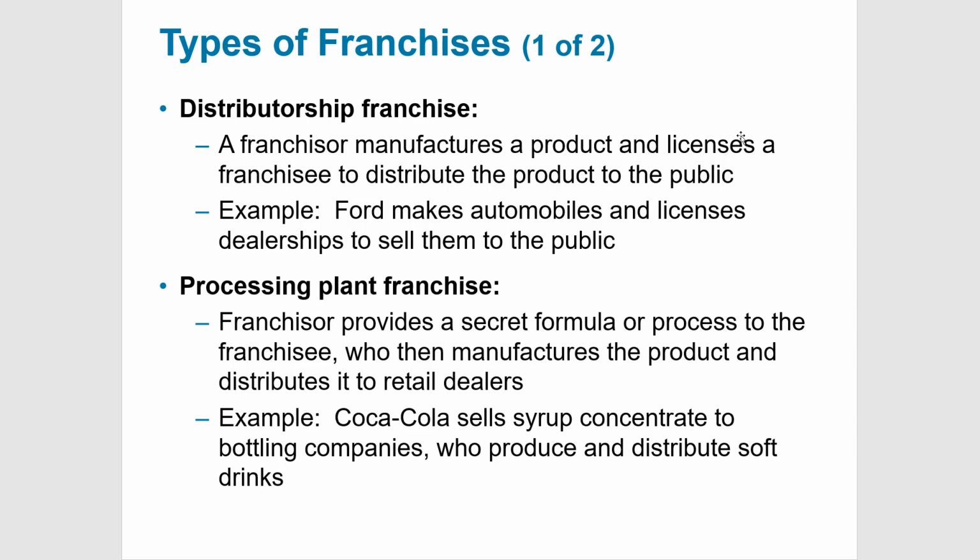It's really not that bad. A good example would be Coca-Cola. It doesn't actually manufacture the end product that we buy in stores. What they really do is just manufacture syrup concentrate. Then they distribute that concentrate out to independently owned bottling companies who have been granted the license to produce.